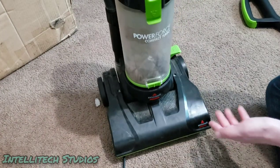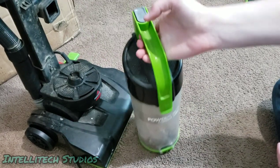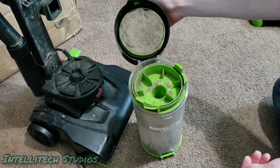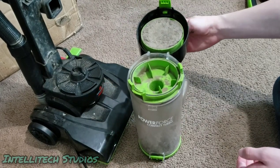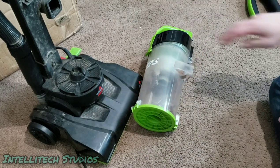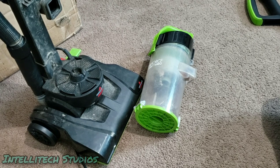So we're going to start off. This is kind of dirty, so we're going to go ahead and take off the cyclone assembly. And we're going to open this up and inspect the filter. And yikes, that is a pretty bad filter right there. We can see that the dust cup also has some debris in it, so we'll be sure to clean that up real quick with our lovely bench vacuum.